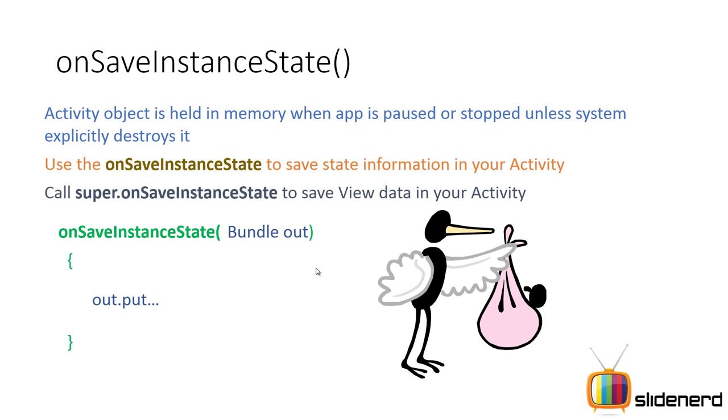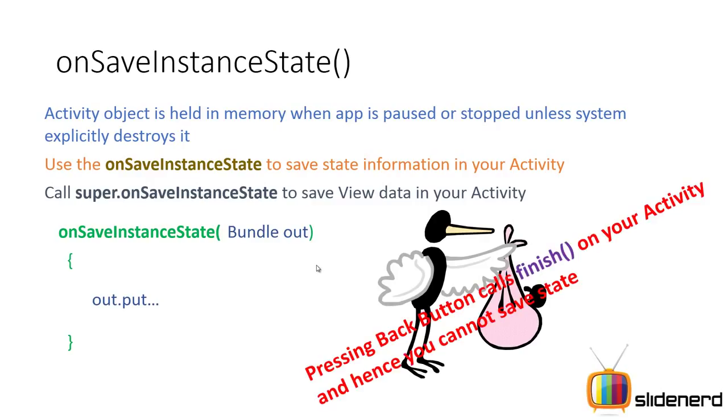Always call super.onSaveInstanceState. Now if you remember the last presentation, I had an edit text, right, and I gave it an ID saying ID/text, and that is when your information was actually saved automatically, right? So all that part of saving information automatically is done inside your super class method onSaveInstanceState. So be sure to call it, otherwise your view data won't be saved. So that being said, let me go to the other thing.